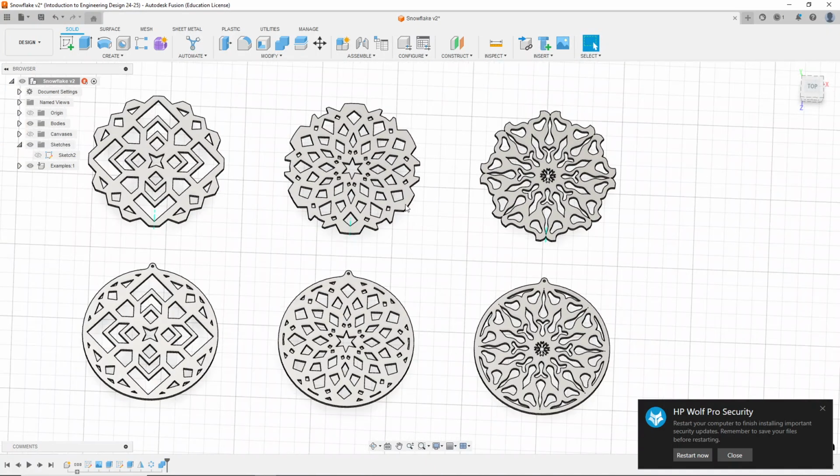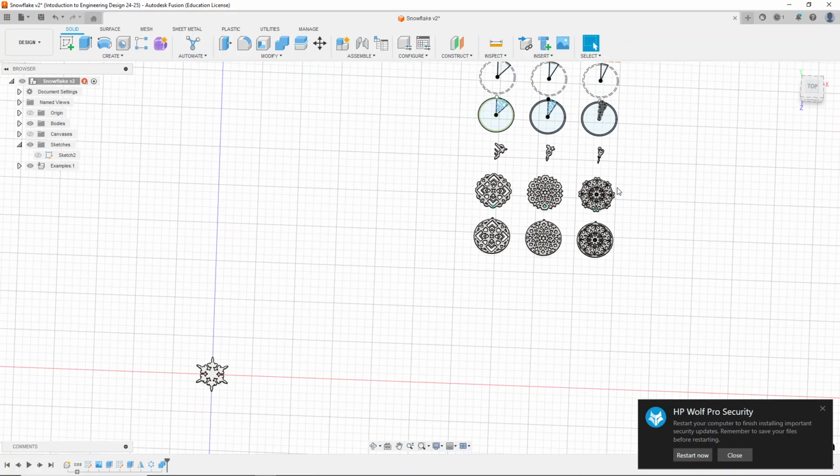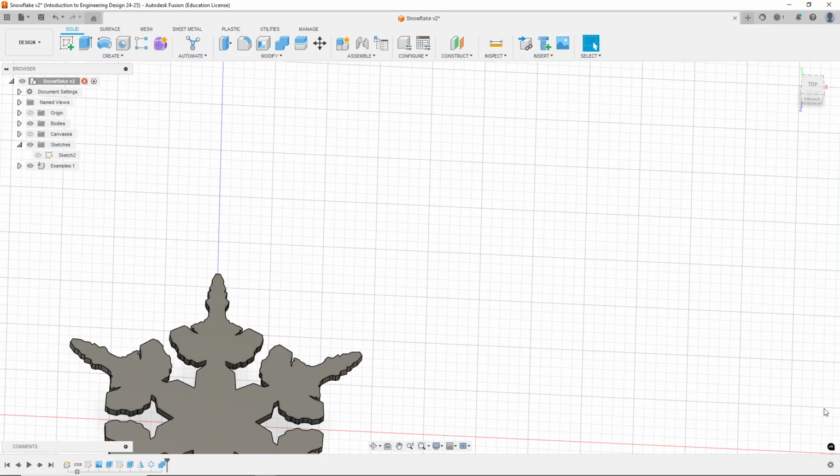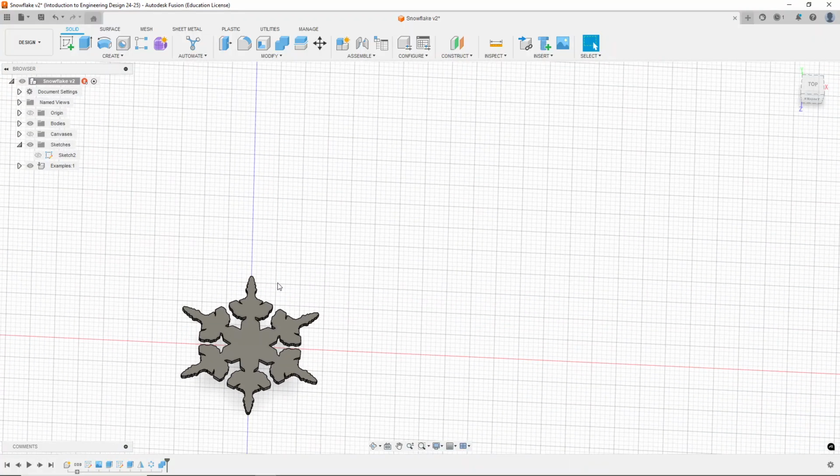We have the top snowflakes that I had made, and then at the bottom the same snowflake, but I added a perimeter around, so it has a solid circle on the outer edge. The main point of this is just so it doesn't have any small edges that might be more prone to breaking off. It would be more prevalent in this one that has these longer arms coming off. So if I want to make sure that doesn't break off, I might add a circle to that. So to show you what that looks like, I'm going to go into my original sketch.